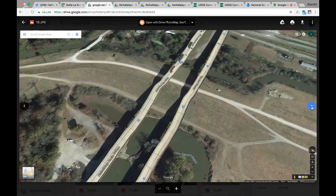So again, this is just looking from side to side. Now this is looking at the Rama side, the east side, from overhead. It's hard to see on Google Earth, but you see how it shows the bridges sort of humped like that. That's true life. That's really what it is. I have some pictures I can show later. The bridge on the Rama side actually goes up over the levee right there.